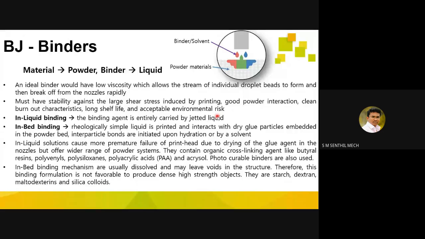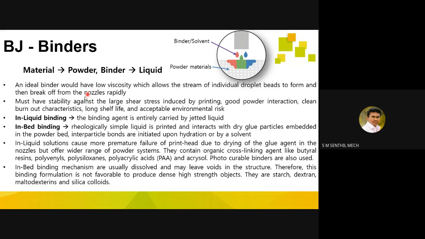It won't form droplets easily, the oils. The reason is that water has a very low viscosity and oil has a very high viscosity. So for these binders you need very low viscosity, like water. There are two advantages of having low viscosity for binders. One is it can form droplets and be easy to control. Second is it can easily penetrate into the gaps between the powder particles. So that is why you need a low viscosity binder.